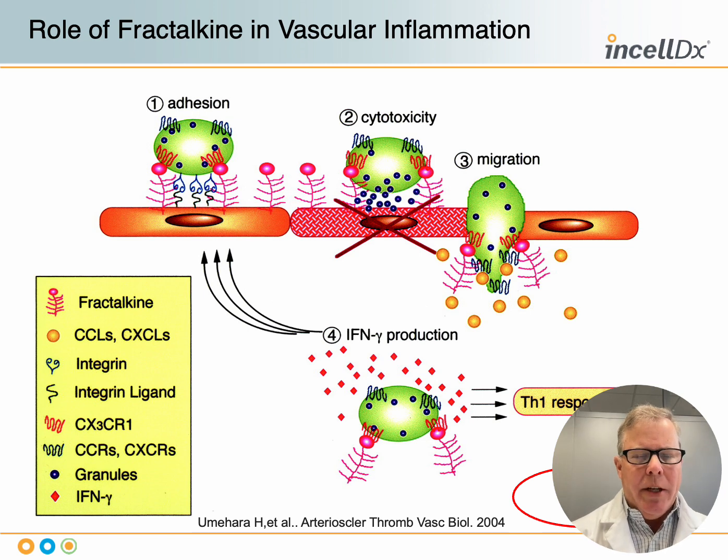Now, what does this all mean in terms of non-classical monocyte elevations and production of pro-inflammatory cytokines? Well, these non-classical monocytes bind to endothelial cells that produce fractalkine, and they then migrate into the blood vessels and produce the type 1 cytokines, interferon gamma and interleukin-2, which just happen to be the numerator of the long hauler index. So again, what we're seeing from a diagnostic standpoint using machine learning and AI is starting to fit with the pathophysiology underlying the chronic inflammation that we're seeing in long COVID.